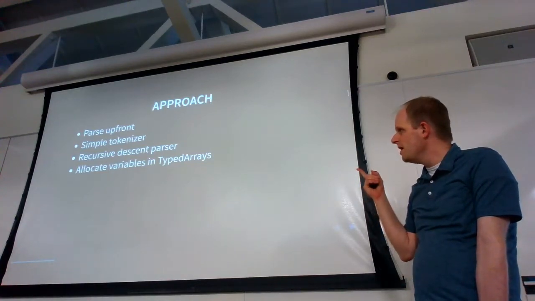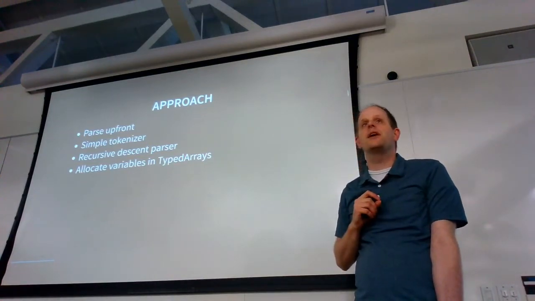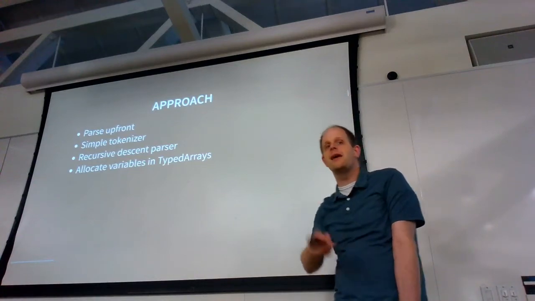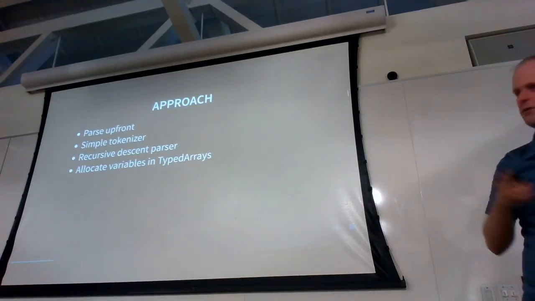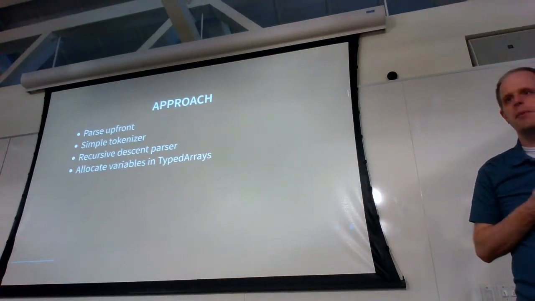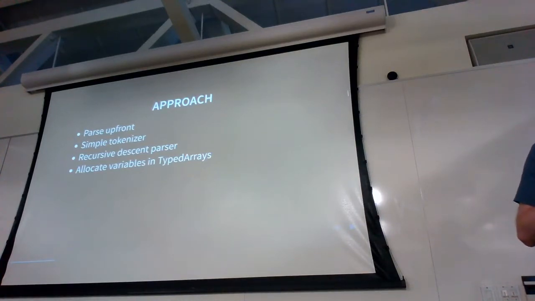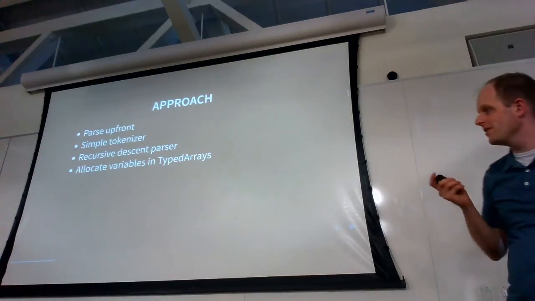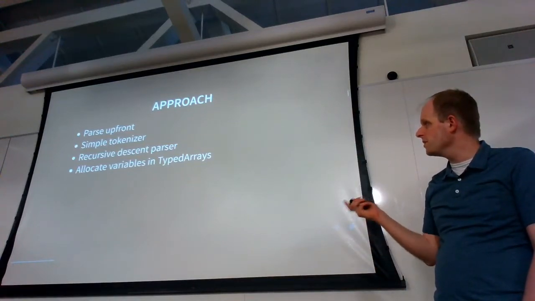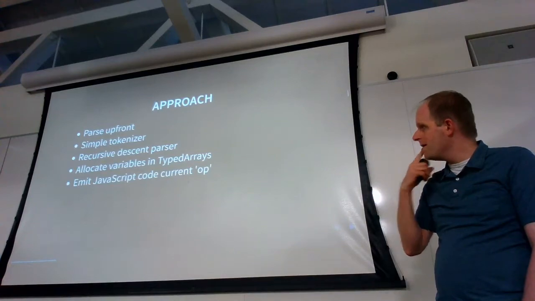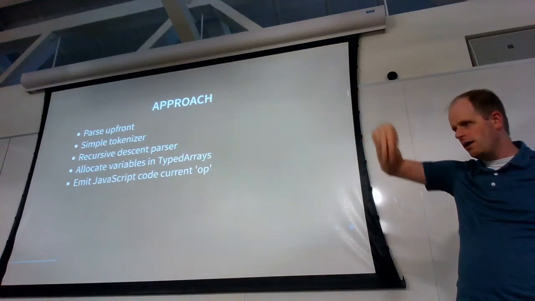That's nice because that lets me do something else, which is I currently am cheating in terms of doing all of the proper type checking, and I'm leaning on all of the conversions that happen in JavaScript through those typed arrays to do proper type handling. That means that there are programs that are syntactically invalid, invalid in terms of type checks, that should fail that don't in the current implementation. And then I just emit JavaScript as I'm doing this recursive descent into a current op.